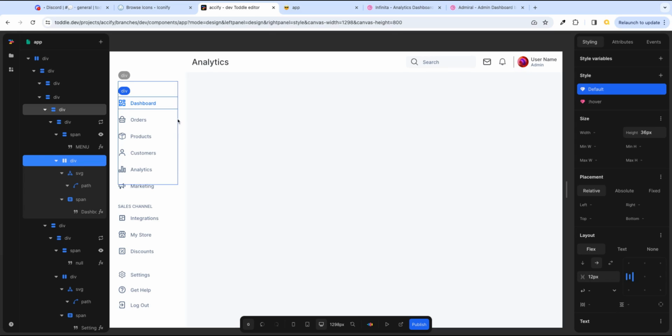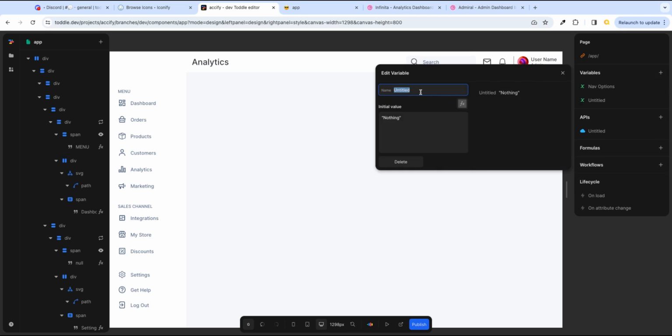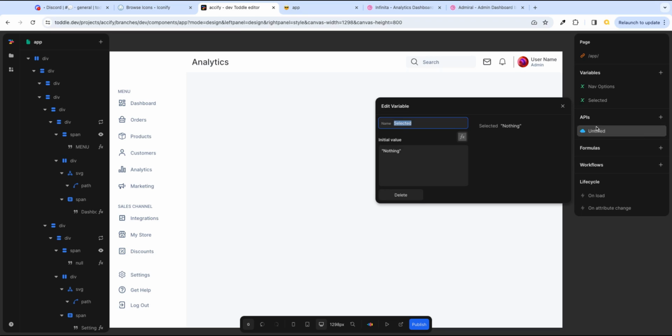Okay, so what about when we select it? How can we have a select state? What we need is, when the user clicks on this, something to happen to set something to say that this option is the one that's currently selected. So I'm going to create a new variable for that on the page. It's going to store the option that's selected. I'm going to create a variable and call this selected. And we can just store a number in this, which is the index of the value that's selected. Sorry, I've gone off that.